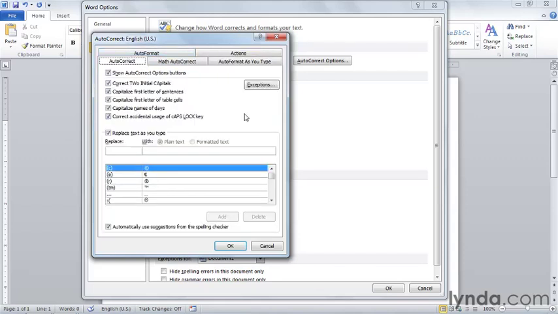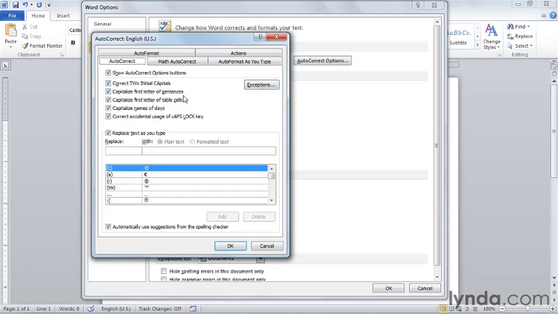Finally, AutoCorrect, which is the heart of the matter. This is correction that happens on the fly as you type. If you're typing a sentence and you type the first 2 letters of a word in capital letters and then the remainder in lowercase, Word assumes they held onto the shift key just a bit too long. And that word is fixed to having only the first letter be uppercased. If you work for an organization that has 2 capital letters at the start of its name and then the remainder are lowercase, like a logo type, you can click Exceptions and fix that here.